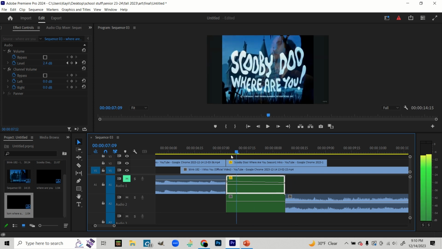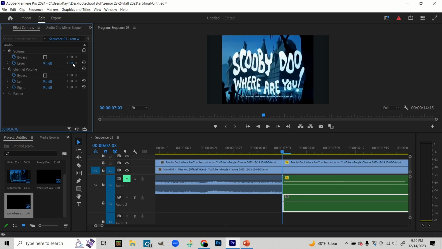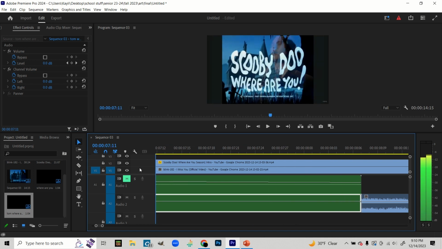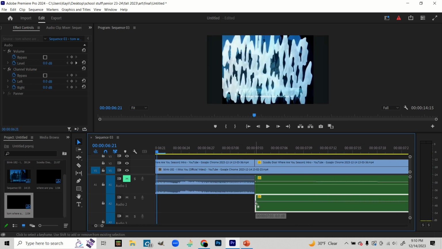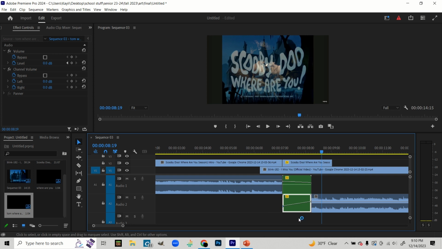And then we're going to do the same thing to the bottom. So we're going to add a keyframe here and a keyframe here. I'm going to move the beginning down because I want it to fade in. I don't want it to be at the same level the whole time. And then listen to them together to see if it fades properly. And now it's just adjusting these little by little to make it flow nicely and sound natural.